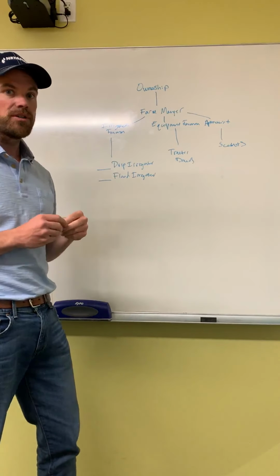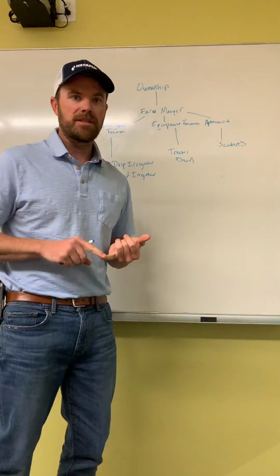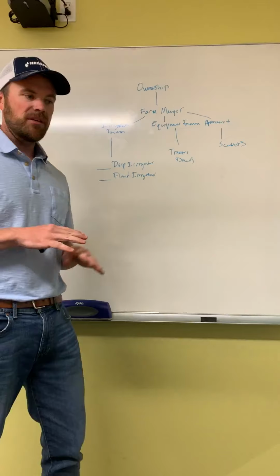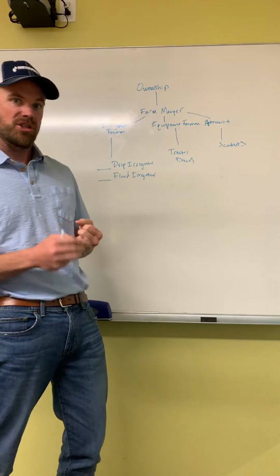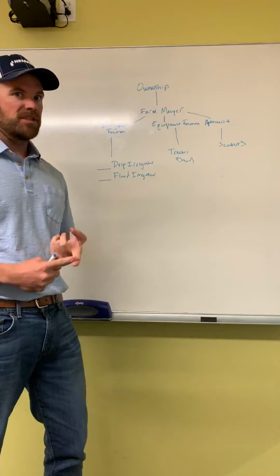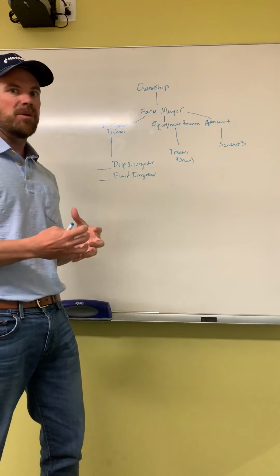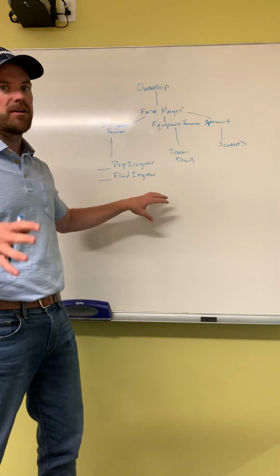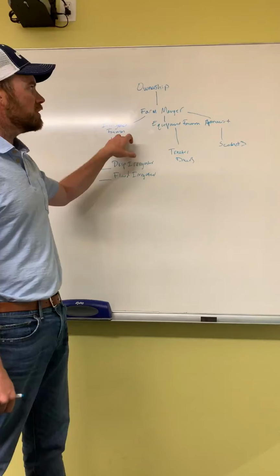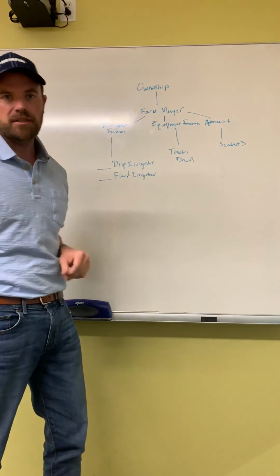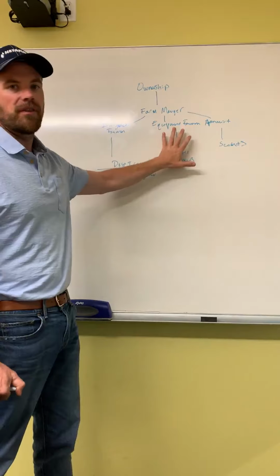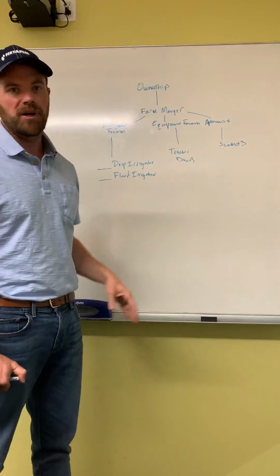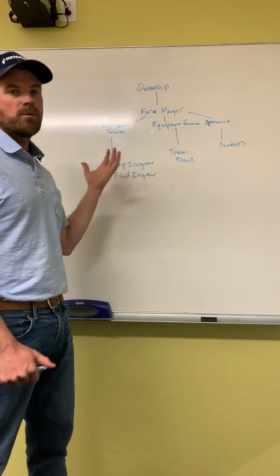So the organizational chart is a great way to start for a technology company walking into a farm. It's one of the first things I would be asking for, especially if I'm in the information exchange or decision-making realm of technology. So if you have a sensor or you have an app, you're changing how people are doing their work and changing workflows, and this is where I would start. I'd start with an org chart so I can understand, number one, if I'm an irrigation solution, I probably don't need to talk to anybody in the equipment area. But if I don't have an understanding of who does what in your organization, I might be talking to everybody or might not be talking to the right person. So start with the org chart.